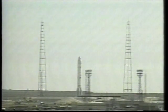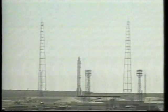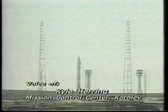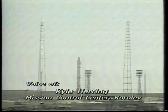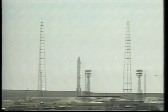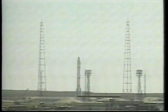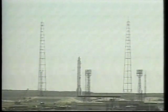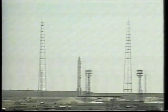Back at the launch site at Launch Complex 81 at the Baikonur Cosmodrome, the Proton stands ready for launch as officials conduct additional checks of its onboard batteries, having just completed a realignment of the rocket's trajectory control system. In a few minutes, Zvezda's telemetry systems will be activated and monitoring of the Proton's thermal systems begins. 10 minutes prior to launch, about 6.5 minutes from now, the Proton steering jets will be activated as well.